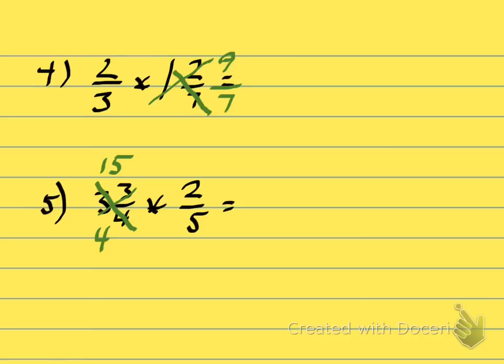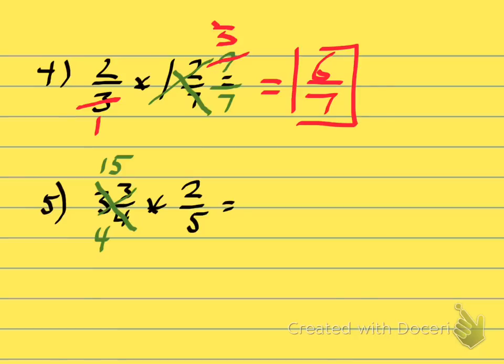All right? Now, look for stuff that cancels. I see a couple things. On the top one, the 3 and the 9 cancel by taking a 3 out, so this becomes 1, and this will be left with 3. All right, and I think that's it. So let's go ahead and multiply across the top. 2 times 3 is 6. 1 times 7 is 7, so we get 6 7ths. That is the answer you should have gotten.